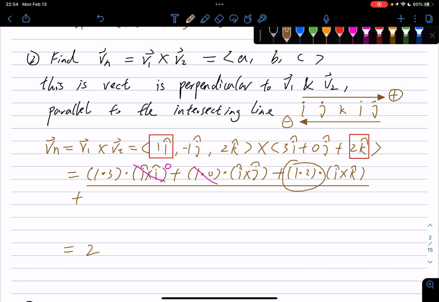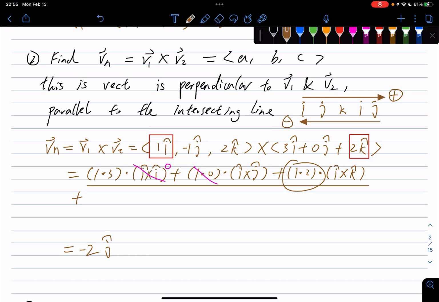So which unit vector hat should we be using? This comes back to this table that I drew right here. Because we have i cross with k, we're going from i to k, right? So we're going from right to left, following this arrow to the next one. So i cross with k, we're going to get a j hat. Because we're going from right to left, we're going to have a minus sign in front of it. So it's going to be j hat but minus 2.